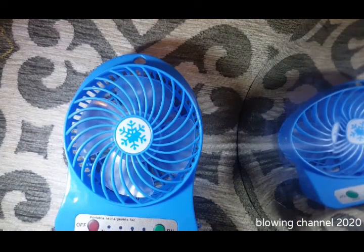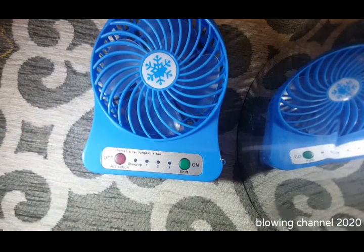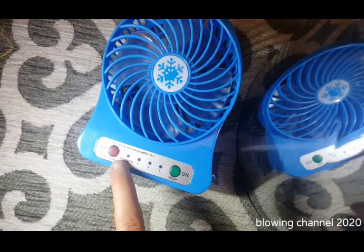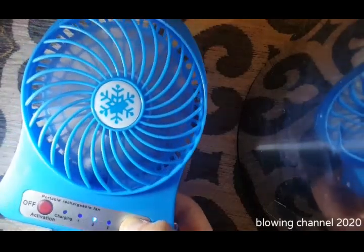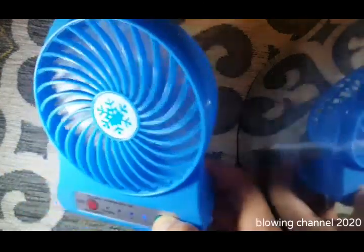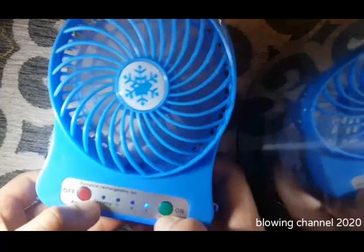Let's check if there's a battery level indication — unlucky, it doesn't have one, that's a minus. But let's try the charging LED which turns red or green. Power number one looks okay. Power number two is quite powerful, more powerful than my old one — nice. Power number three is at full which seems okay. It works pretty well. The LED — it's not just for indication, it's actually a torch. Let me show you. It's a torch.